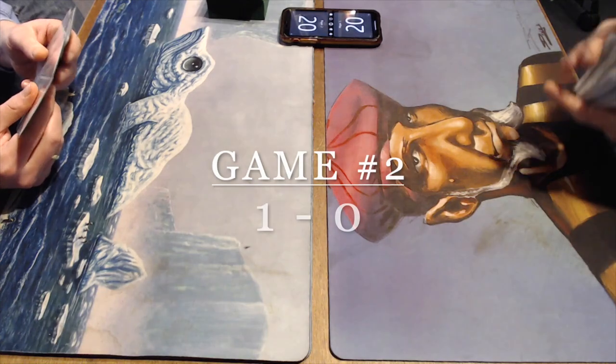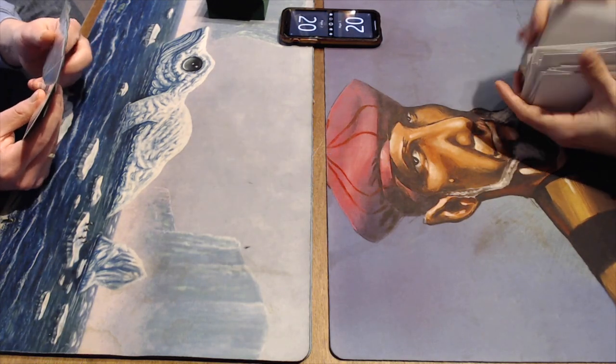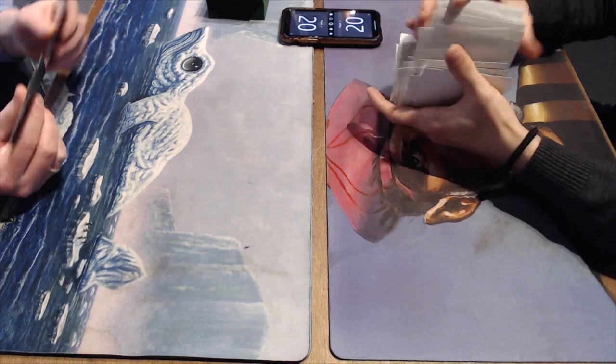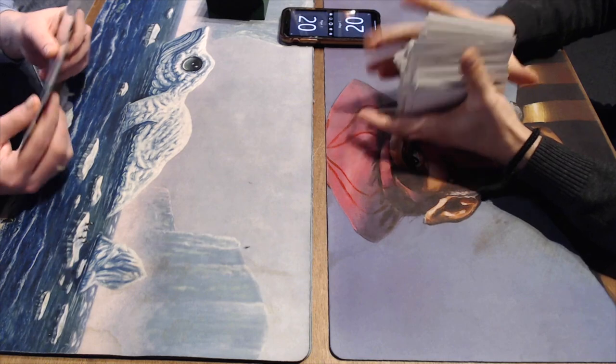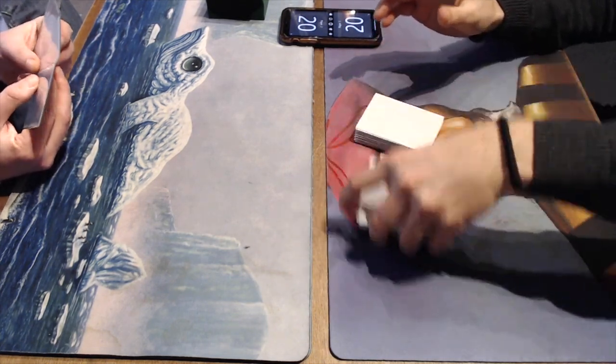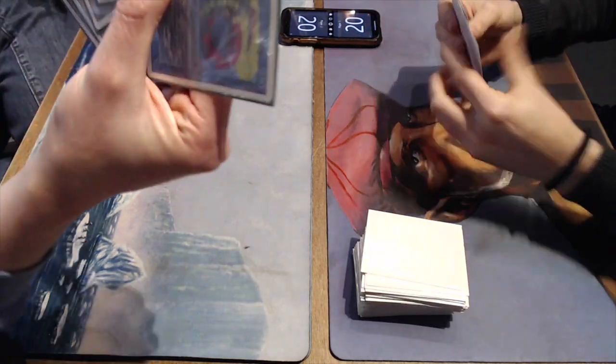Game number 2. Yeah, there wasn't much to do for me in game 1. I mean, the start was okay-ish, but then I missed those land drops. I even had to discard a Birds of Paradise. You know it's not going well if you have to discard a Birds. And maybe I shouldn't have kept the hand. I guess green mana is quite important for me.